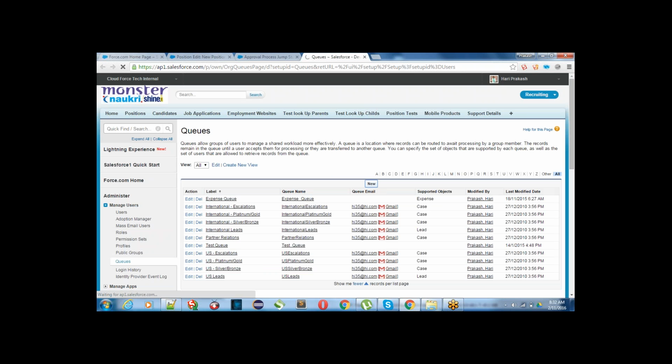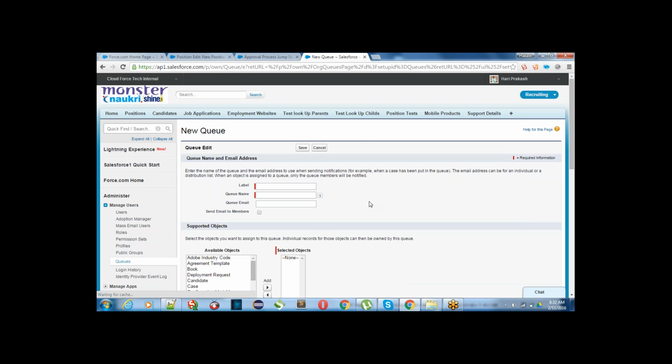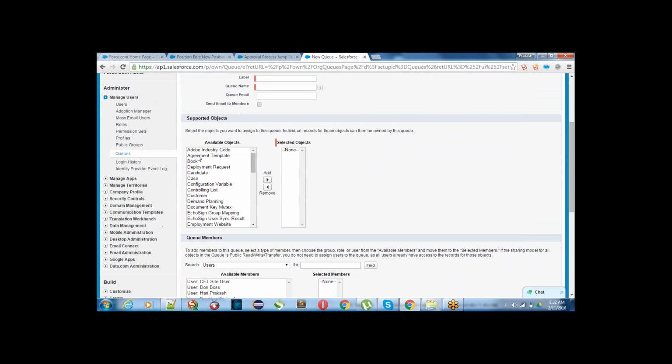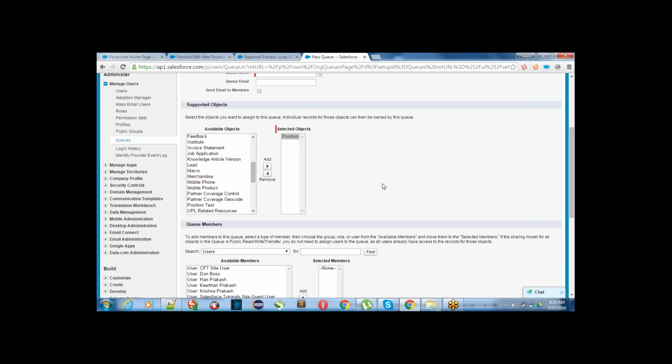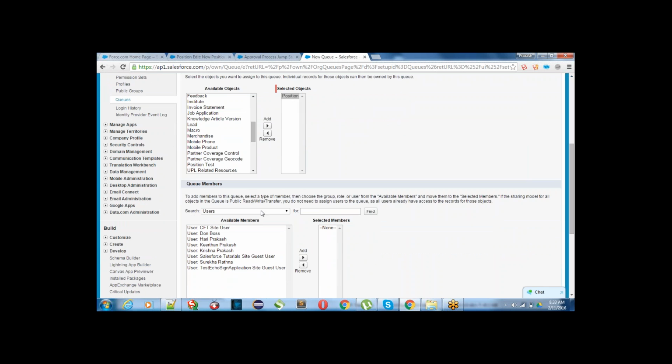Queues allow users to manage records. See here, the queue name. Here you can select some object, the object these users are going to work on. Then you can select some users. For example, you want to create a queue for people who want to work on the position object. Working on means if they want to handle any approvals or requests, yes, you can go and create it. Select that object.